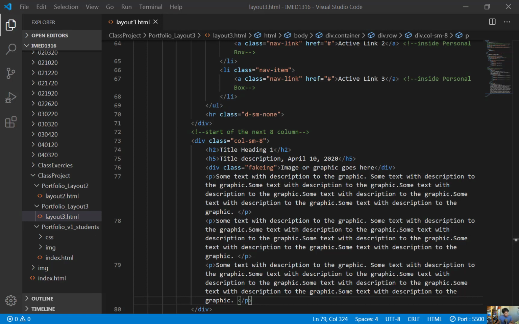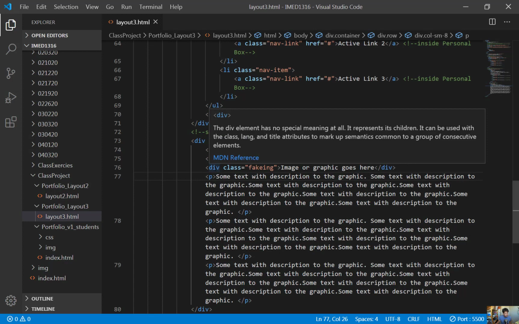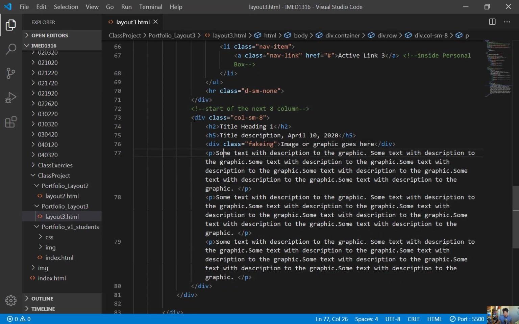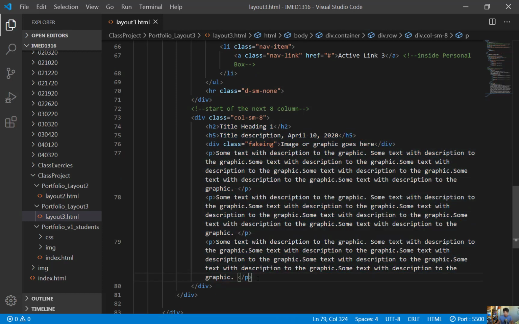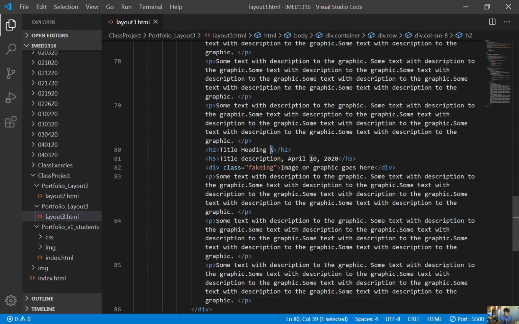So this is your first one, and once you find your first div, and you went in and did column 8, we want to repeat this section. So let me grab another section. Let's say you have another one. I'm going to grab this content from here to here. Remember, this is still containing the 8th column. So you paste that here. I change this to heading 2. Do whatever, today's date, faking more of the stuff that you have. So this is wrapping up to the end of the container.